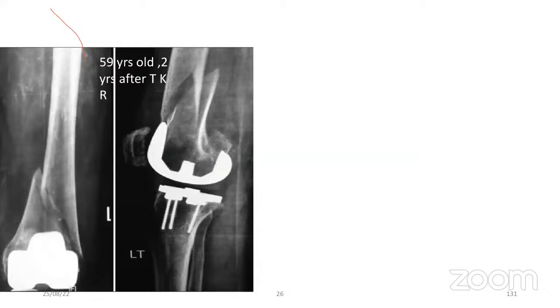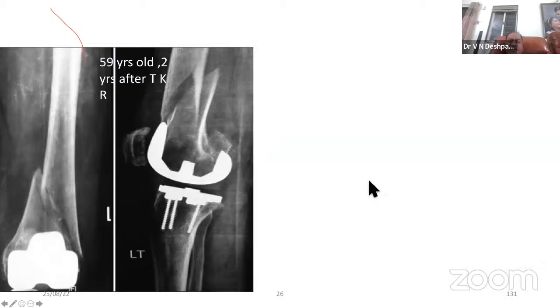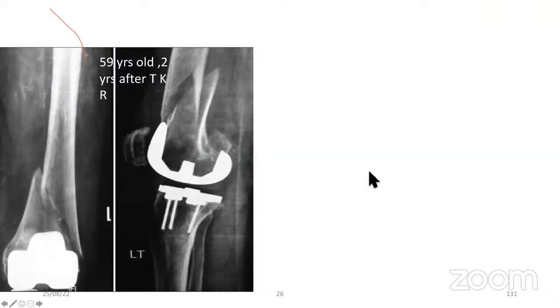Choice of plates for augmentation plating for tibial and femoral junction fracture, which plate should be used for that? Sir, this is Deshpande here. So, what is your indication for double plating? Is it a gap which you said? Did I hear it correctly?